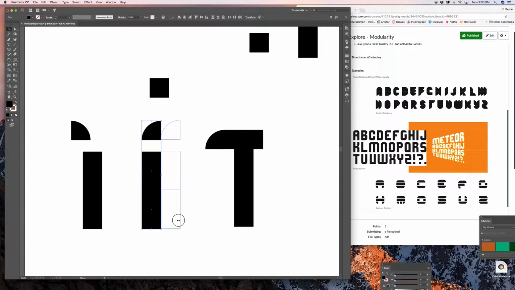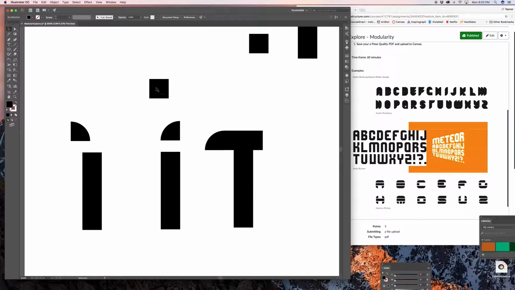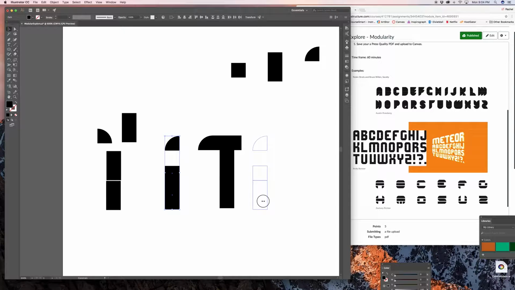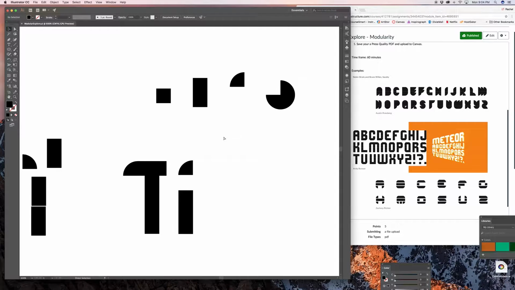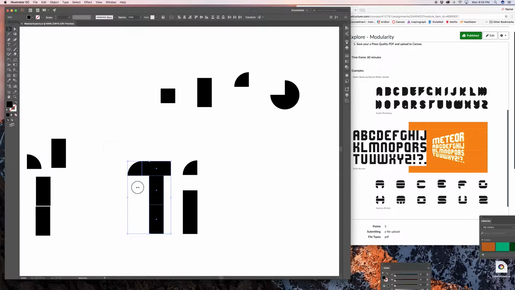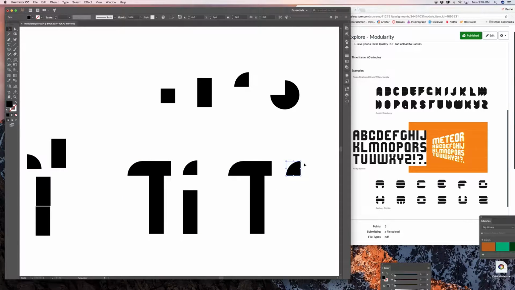And then perhaps we use this shape instead, so we can make that dot, or the tittle is what it's called, over the I, a little bit lower. So now I've got two of my letter forms, and you want to make sure that they again match each other in relationship, and you can use multiple shapes. So let's say I wanted my T to have ends that are the same, so I can use more than one of these quarter circles to create my T.